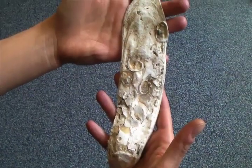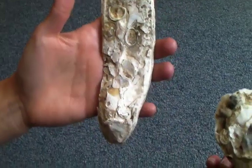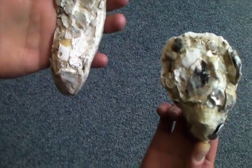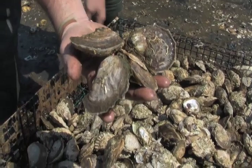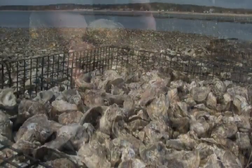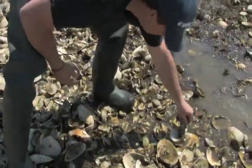Oysters, when they grow naturally on a reef, tend to be long and thin and grow vertically — a very different shape to the oyster that people would like on a dinner plate. The oysters we like to eat are those cultivated to be round and thick. This puts pressure on fishermen to produce oysters like these. Each year, Wellfleet shell fishermen produce about 850,000 oysters sold to markets worldwide. Because the shape of reef oysters is unappealing to customers, fishermen deliberately break apart clumps of oysters so that they will grow separately, which prevents reefs from forming.